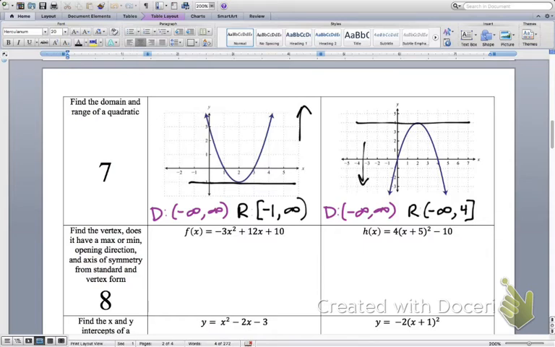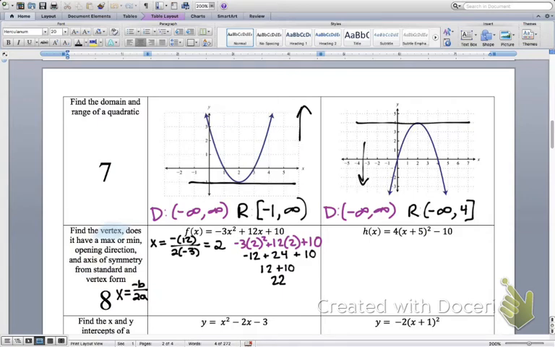For mastery topic number 8, we have a lot of different instructions. So the first step says, for example 1, find the vertex. So we're going to use x equals -b over 2a to find the x value of the vertex, and then plug in that x value to the function to find y. So my b value is going to be +12, but there is a negative on the outside, and my a value is -3. When I simplify -12 over -6, I get +2. Then I plug that back into the function to find my y value.